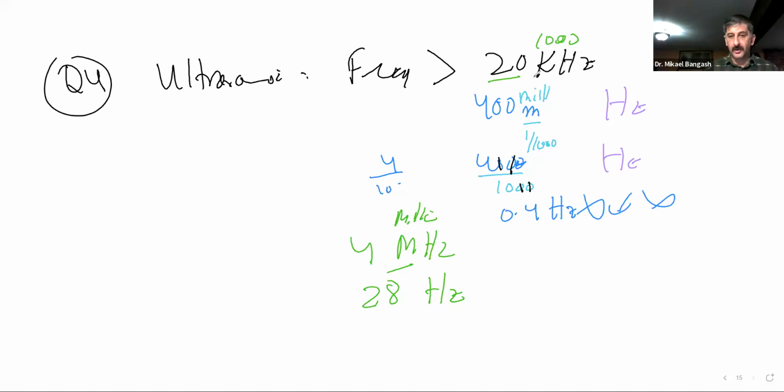For anything to be ultrasonic, it had to be greater than 20 kilohertz or 20,000 hertz. Clear? So it would only have been ultrasonic had it said 20,000 hertz or 28,000 hertz, which means you would have had 3 zeros. That also means 28 kilohertz, because the 3 zeros is 1,000, which becomes a kilo.